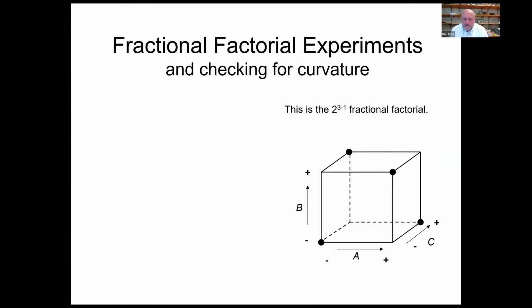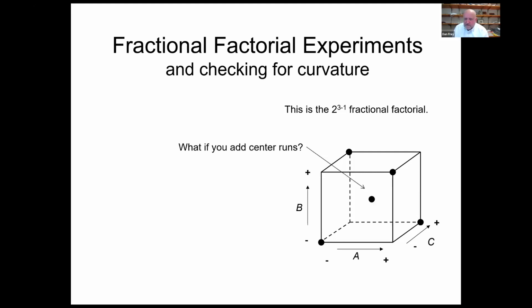And here is the idea of fractional factorial experiments and their use in checking for curvature. So you start with a space of 3 factors, call them A, B, and C. And if they each have 2 levels, you could potentially explore every combination, which would be 8, which would be the 8 corners of the cube. But if you only could visit 4 corners instead of 8, if you're trying to save on resources, you might choose this fraction here, which is represented by big black dots. And that would have certain advantages in, well, projective properties are one of the important advantages, and effect estimation ability is another.